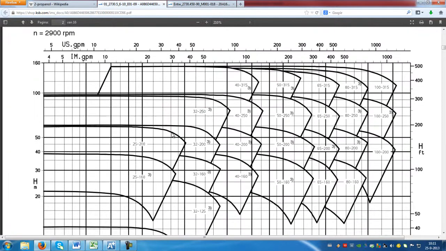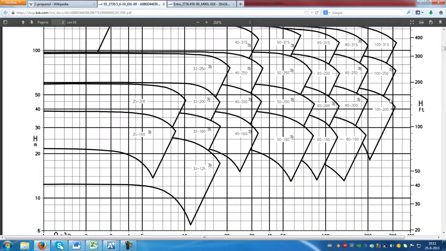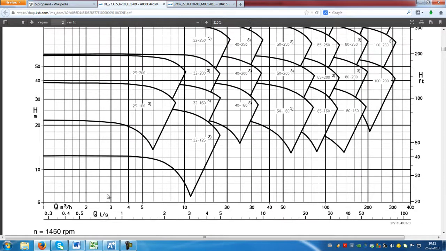This is the first link, and we have to select the pump, and these are all pumps with the pump ranges, and we can now select our pump. We had to have a pump that could do between 10 and 13 cubic meters an hour, so we're in this range, and it had to develop a head of between 21 and 26 meters.